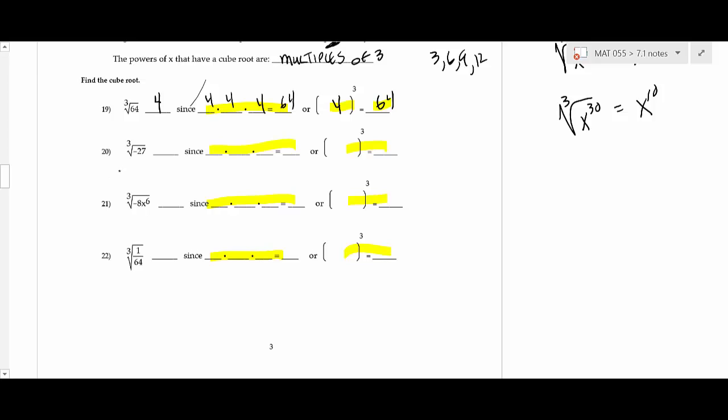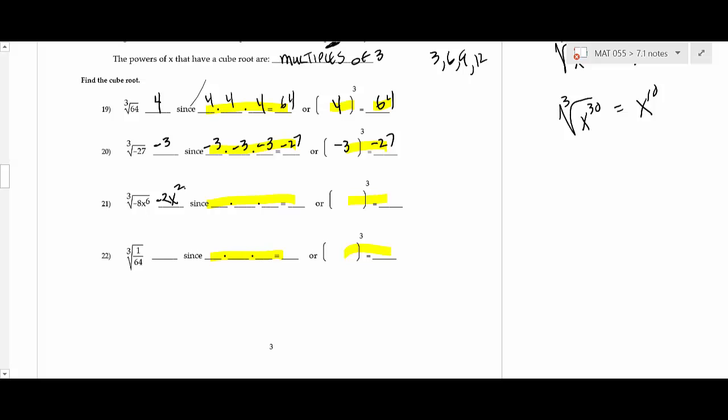How about number 20? What'd you get on that? Negative 3. It has to be a negative too. The reason is if you took negative 3 and raised it to the 3rd power, you would get that. You guys understand that if you multiply out 3 negatives, you're going to get a negative answer. Is that good? All right, that's important. How about the next problem?